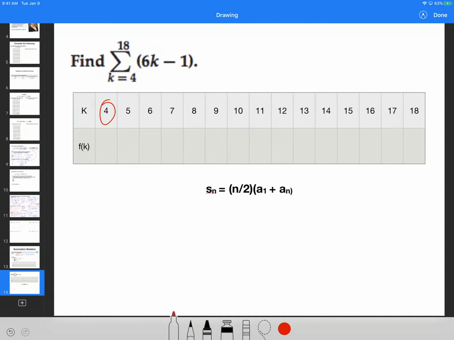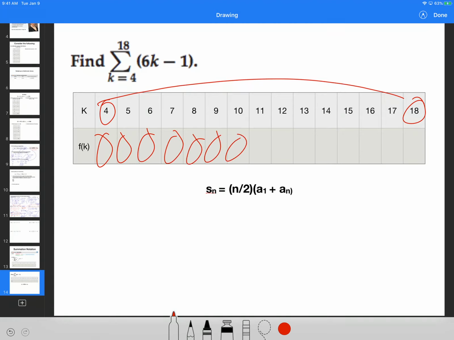I have from 4 through 18. Now, it will be kind of ridiculous as the numbers increasingly get more difficult or more tedious, if there's more numbers in between. You don't want to find out all of these numbers and add them up, because that would be stupid and time consuming and pointless, and it's tedious. So let's use the formula that we're all given.